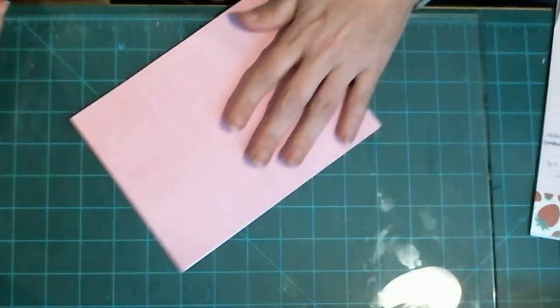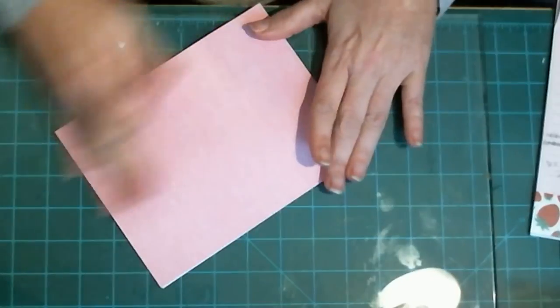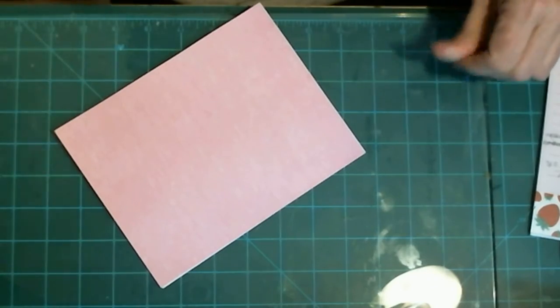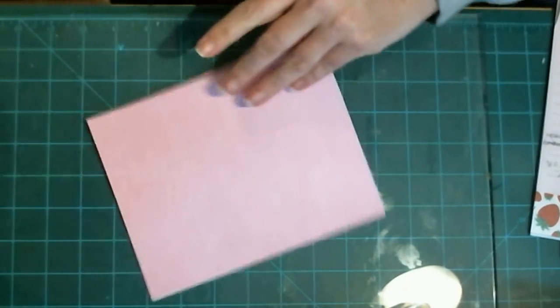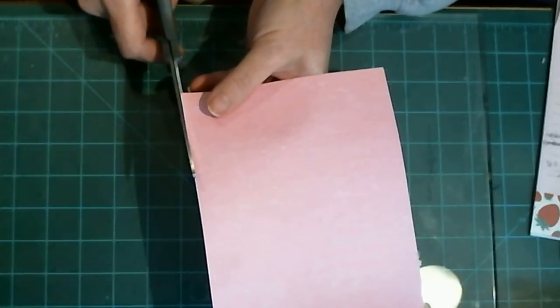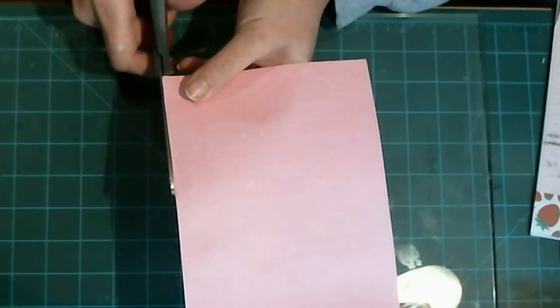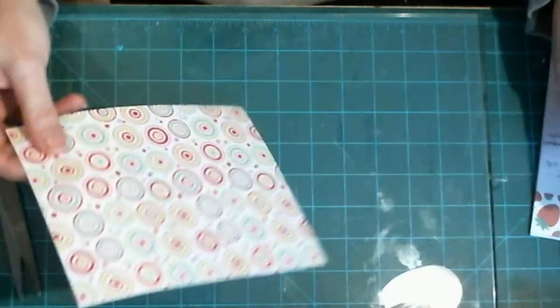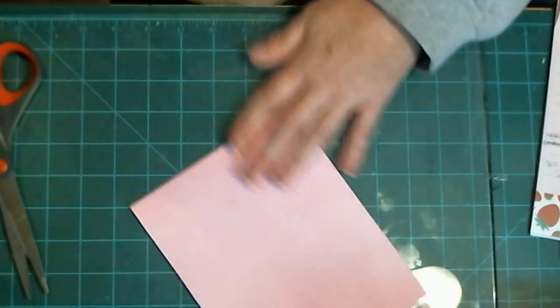I got it a little bit crooked, but like I said, we're finding that double-sided paper would probably work a little bit better, and you don't have to worry about this. So let's just trim it. Because even though it's off a little bit, it's still going to be the same shape as the one that's there. Okay.